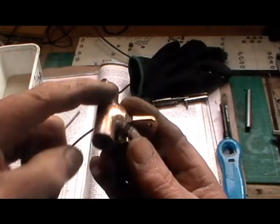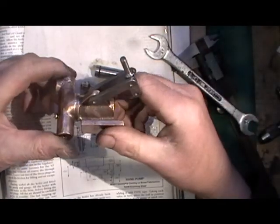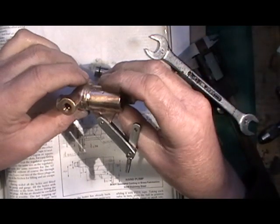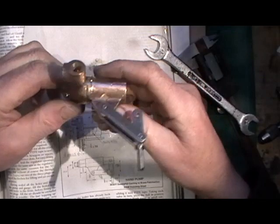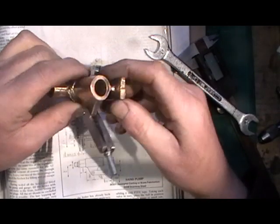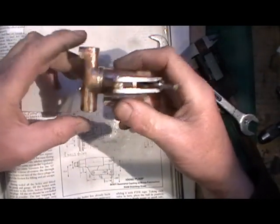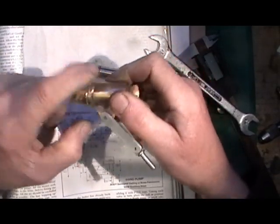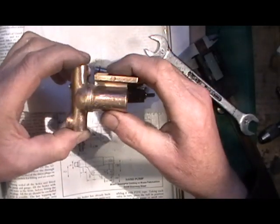To stop the ball going back and just tidy the linkages up, and then it's complete. Okay, so we've got to the stage again with this part where it's just about completed. I'm going to do a quick explanation of how everything fits together, what I've done, why I've done it, and how it works for anybody that might find that of interest. As you saw in the other parts, I had two parts to this body and I've silver soldered them together — I've shown you all that — so now the body's one complete body.